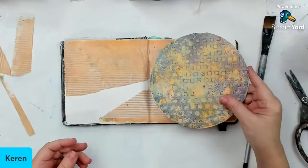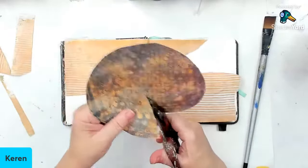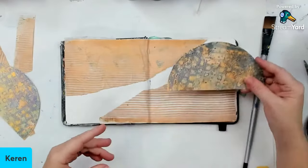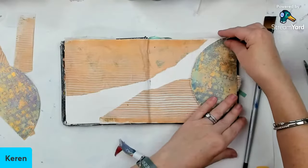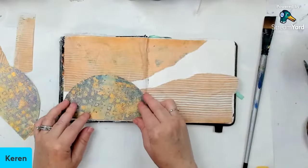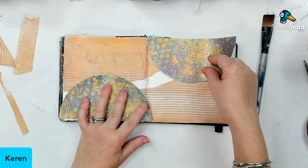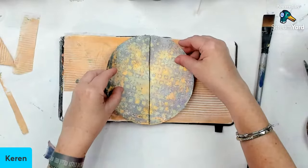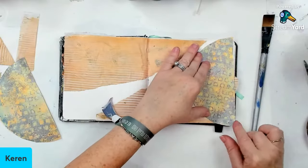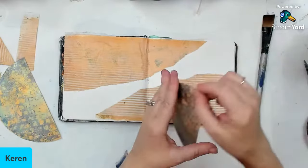Now, I still like this, so I am going to somehow put it here, but I'm going to cut it in half because, again, I really find it helpful to create balance in my art journals. So whether I want to go like this, okay, that could work, or I would want to go like this. I have to think what I want to do. Maybe, oh, I could have put it also in the middle. No. So this is how I kind of play around with things. This is sticking out a little bit, so I will just cut it after. But I think I'm going to put it here. Yeah, I like it over here.